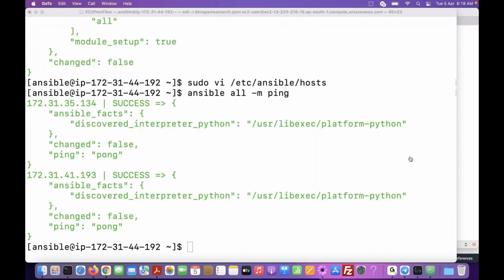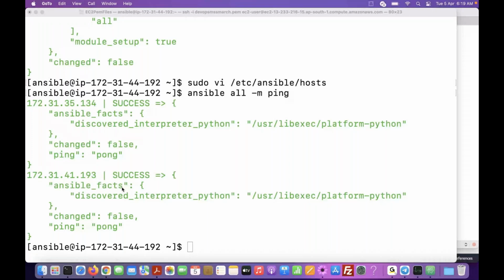Sajan is asking, are only these groups there by default? No. Based on our requirement, we have to make the groups, right? Now I have grouped them into two groups: one is DB servers, another one is app servers.